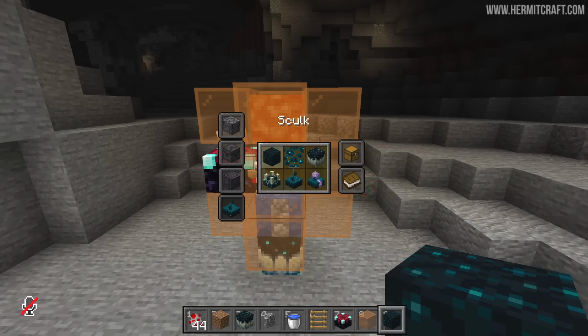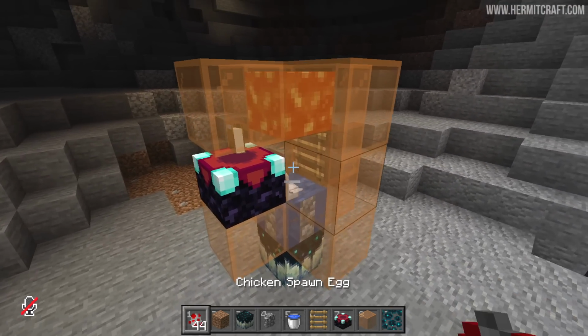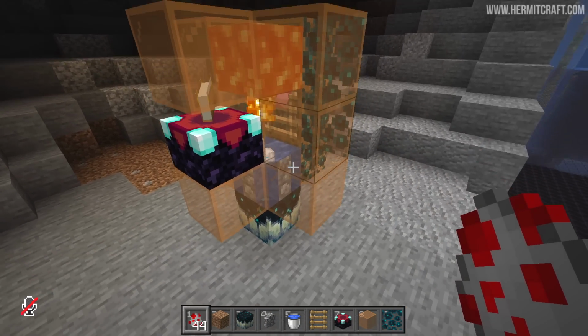So let's use the item swapper mod, switch it over to a Sculk vein, place it up the top, and then put in another chicken egg. What's going to happen is the Sculk starts spreading, right? That could be considered a bug.